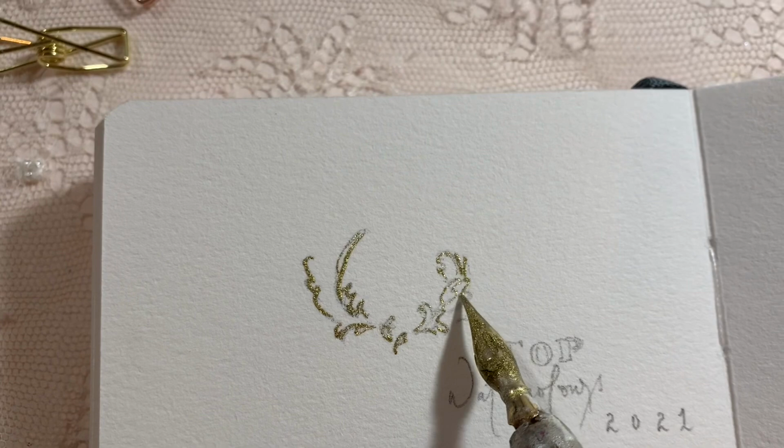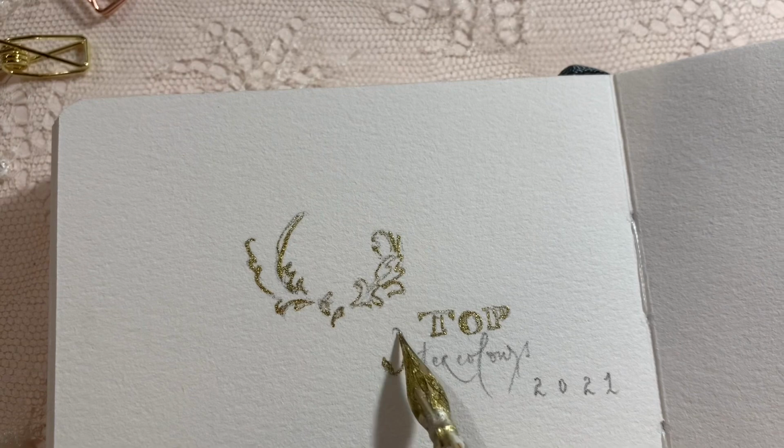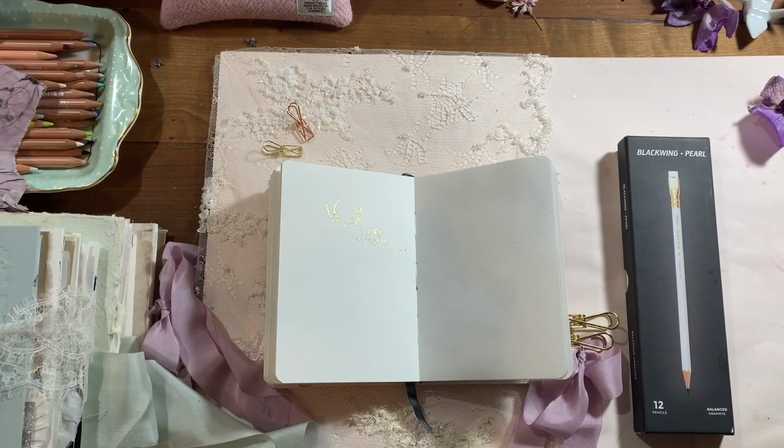I am using the gold Winsor & Newton ink and a dip pen, and I think all the supplies and everything will be linked in those other videos. I'll try and remember to link those below as well, but they're just pretty recent, so you should be able to find them there on the channel. Okay, so we're going to start with the... I love just getting that first part of the page done.